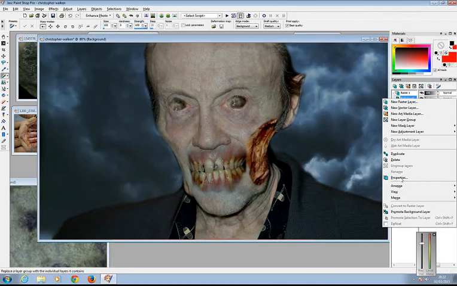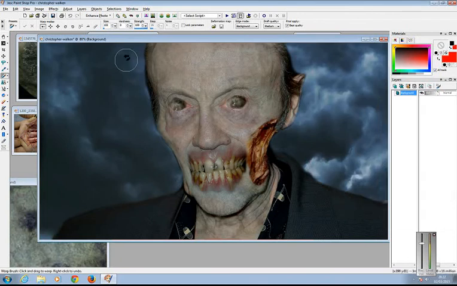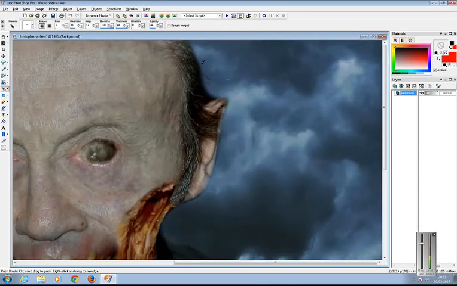Then you can just merge those. Now also if you want, you can use the push brush. You set that to a very tiny, like size 2 and opacity 44 maybe. If you can see there, bring some hairs out.